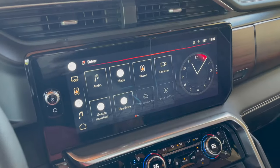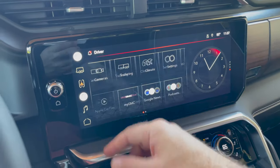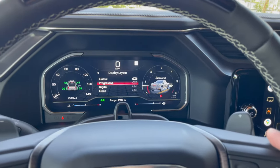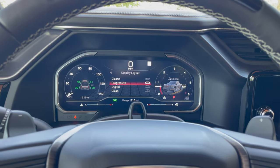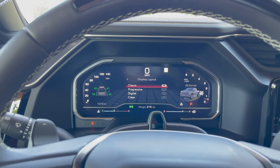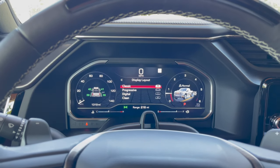They are very easy to use, and the graphics are crisp. They're quite fast, all three of these displays. So you're not waiting on something to load. You're not waiting for something to get stuck or frozen. All of these three displays work seamlessly, and they work really well in my experience thus far.